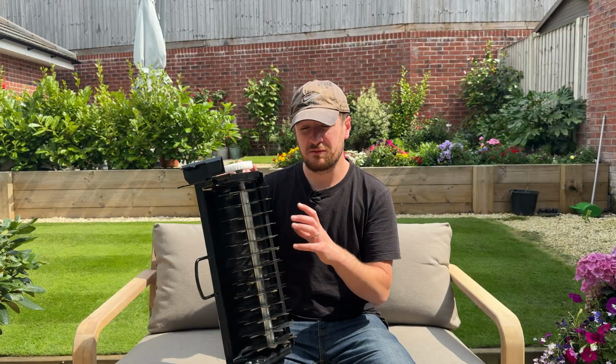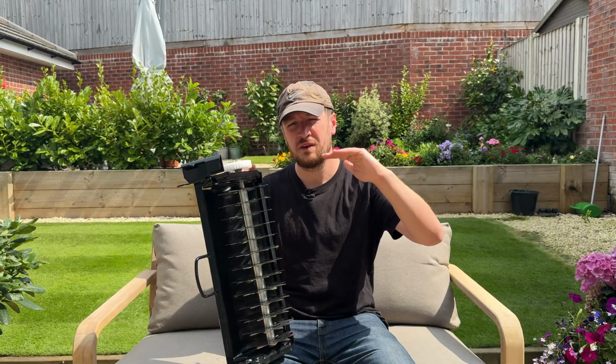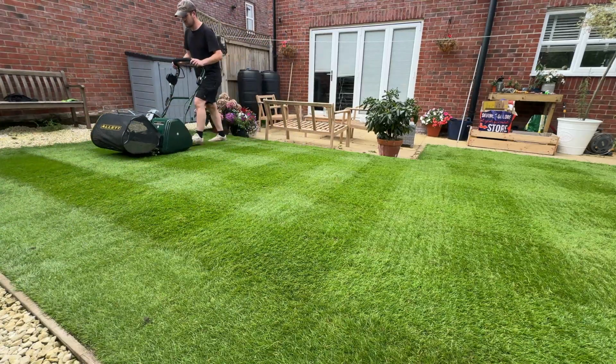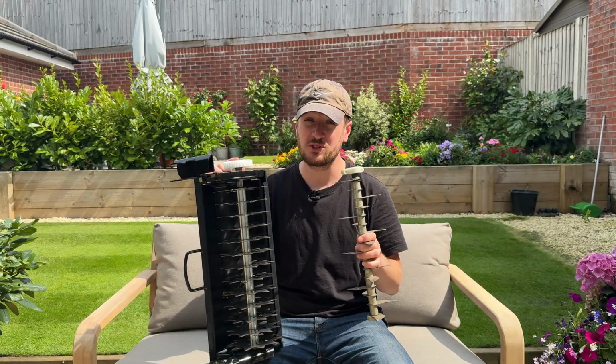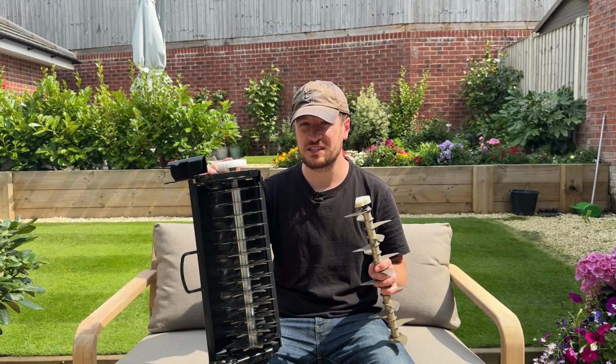And when you verticut, like I've already said, it's not there to remove the thatch. It should only be going low enough to cut through the sward, but not low enough to cut through the thatch or any of the soil below. Now this is where it gets a little bit interesting. Every time you scarify your lawn, you're also verticutting your lawn. But every time you verticut, you're not scarifying.